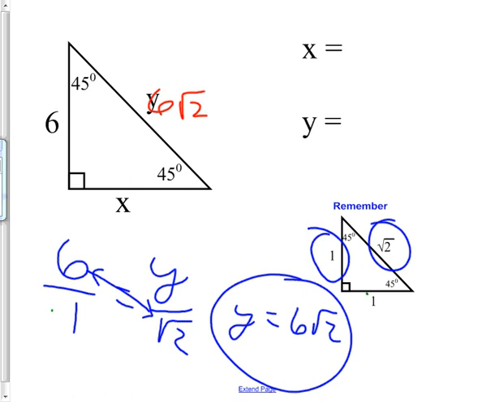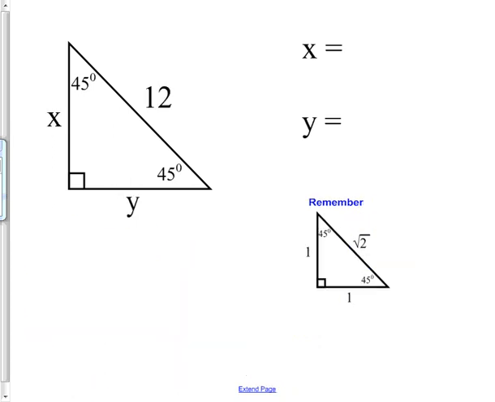Now some of you, that's going to come natural, and others of you are going to be like, what did you just say? I don't get that at all. And that's okay. All you have to do is set up proportions like we just did here. All right? Set up the proportion, please, for that one. Don't have to draw the picture, just set me the proportion. This over this equals that over that.